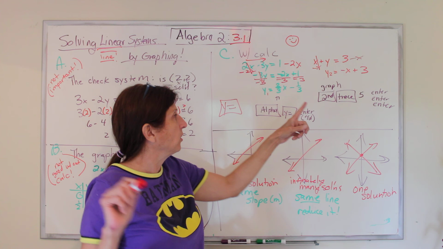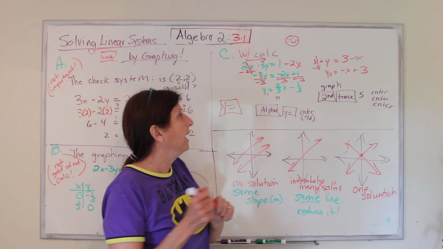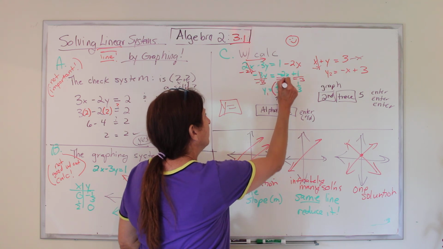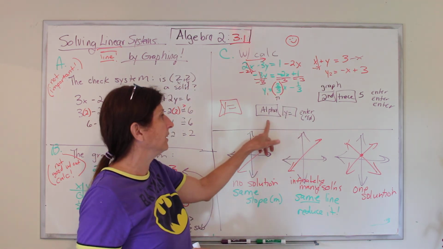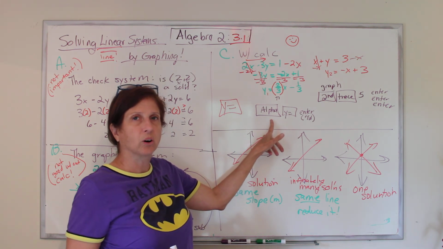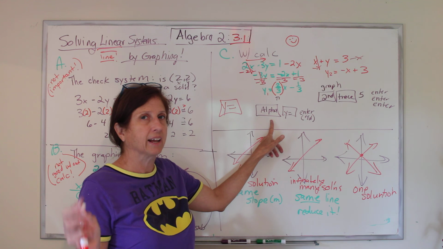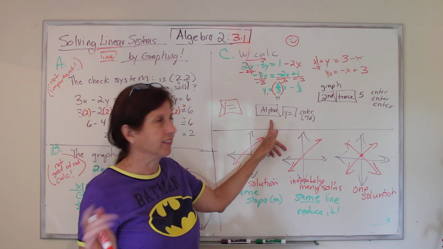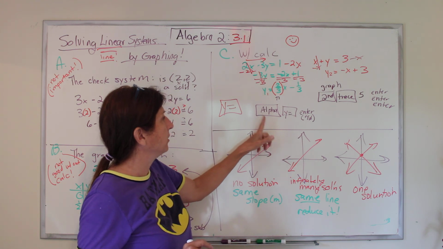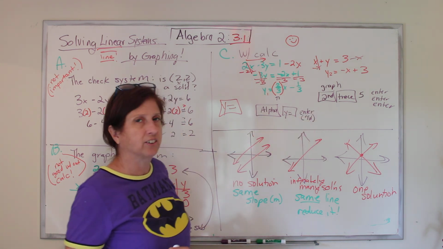Some of you, your pop-up menus don't work anymore because your calculator is old. In that case, you can put the 2/3 in parentheses, but I'd really like you to get your alpha keys working. You can download new software at the TI site. Your parent will have to register as a home educator, I think, to be able to do it. So anyway, you do alpha y equals and then enter where it says numerator/denominator.